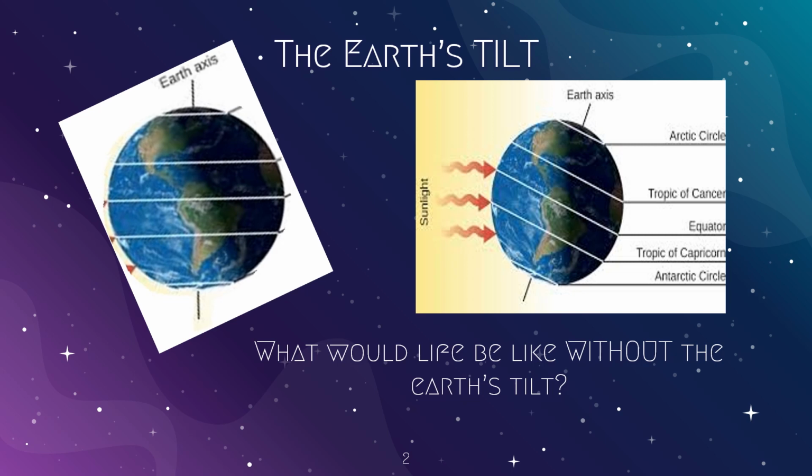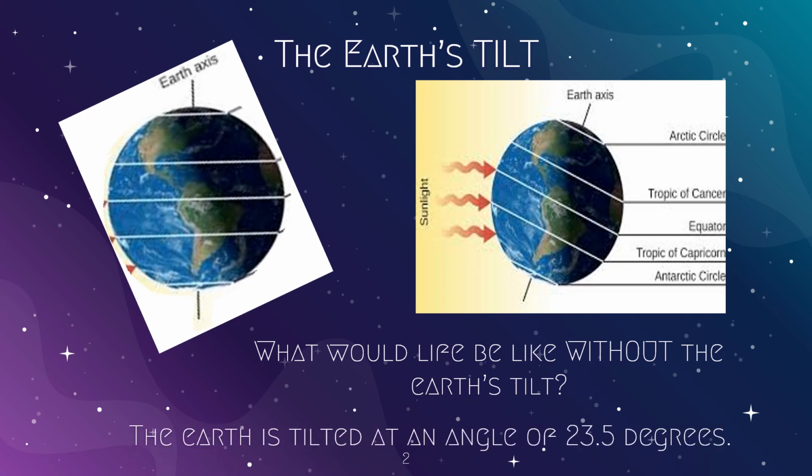So we know now that tilt is what causes our seasons. Okay, so if you look at the picture on the right, we're tilted away from the sun. We're pointing away from the sun. That means we're going to get shorter daylight, less sun, so less heat. So this is winter. But on the left, if our Earth's axis was not tilted and the sun was pointing toward us, we would be getting equal everywhere. It wouldn't ever be changing. We would never have a season. Our seasons would always be the same, but it's not.